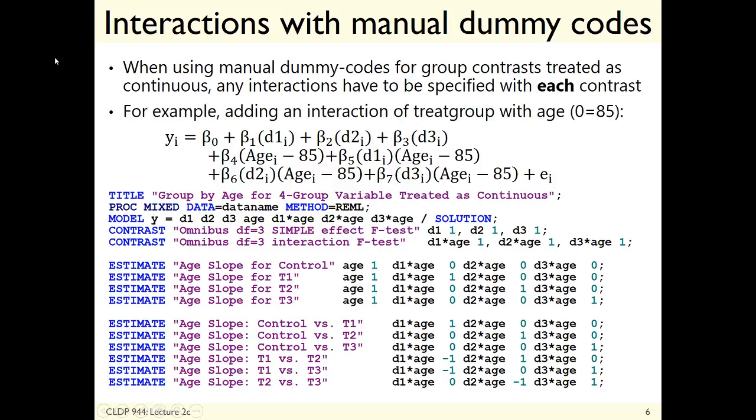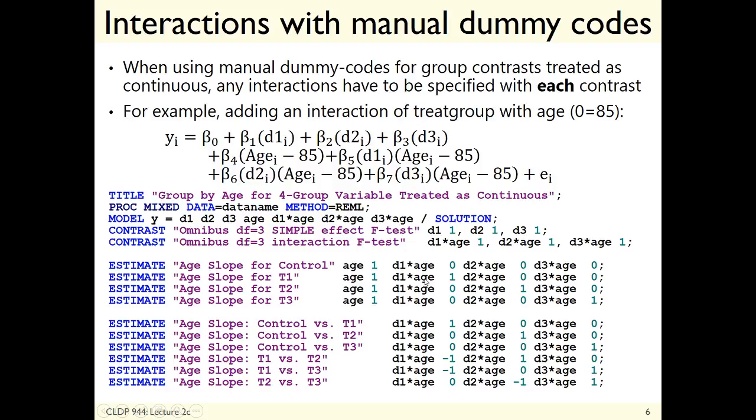So here, in the first 4 sets of estimate statements, I am asking for the missing pieces of information. Age slope for control, age 1, because the age slope is the thing I'm asking for, and if it's for the control group, that's when all these other dummy codes are 0. If it's for the treatment 1 group, I start with the main effect of age for control, and I add to it how the age slope differs in treatment 1.